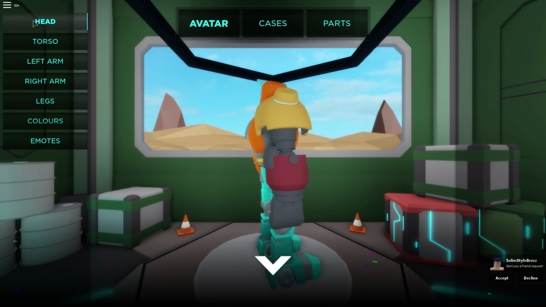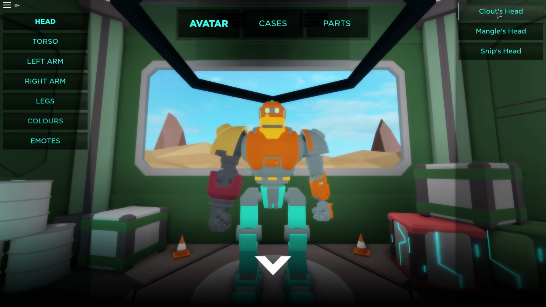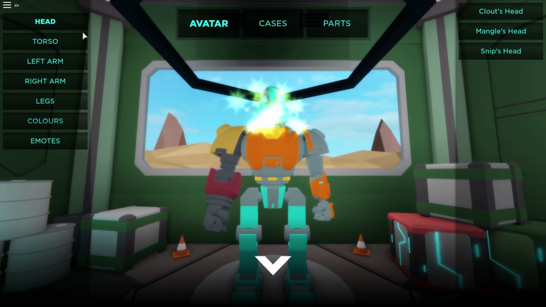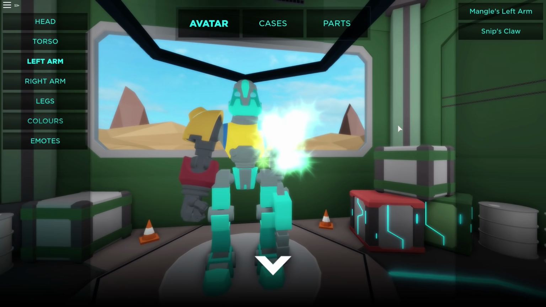Let's go back to the avatar head. Now, which one looks the best? So you got a Clout. You got a Snip. Oh, I like Clout. Clout looks cool. Yeah, definitely gonna go for Clout. All right, torso. Goes from tidgy to whole. Tidgy. Whole. Let's just make him funky. Let's do that. Oh, wow.